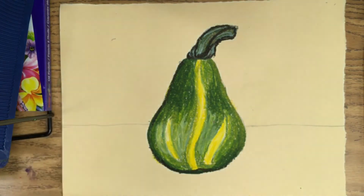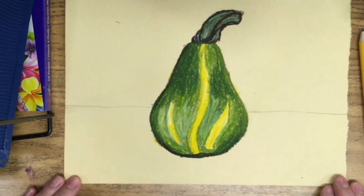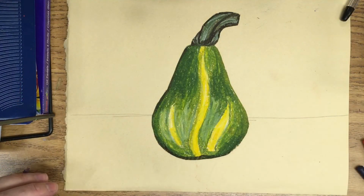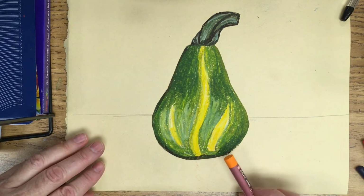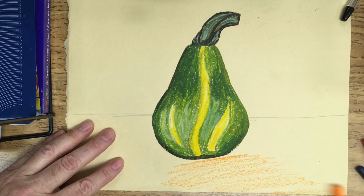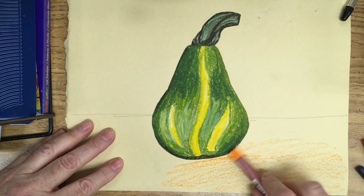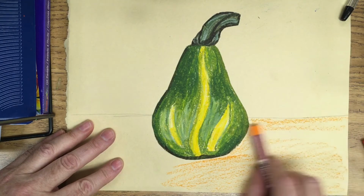Now we're ready for our background. And I'm going to go ahead and do the table. I'm going to start my rubbing on the tablecloth first, but before I do that, I'm going to just give a very light layer of background color in an oil pastel, just extremely light, and then I will do my crayon rubbing on top.